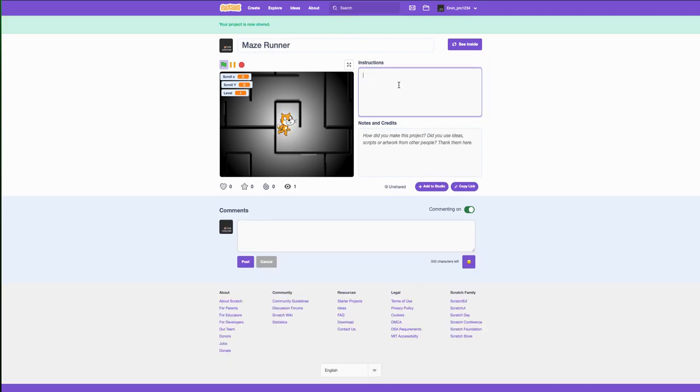We use the arrow keys to move. Touch green to change level.